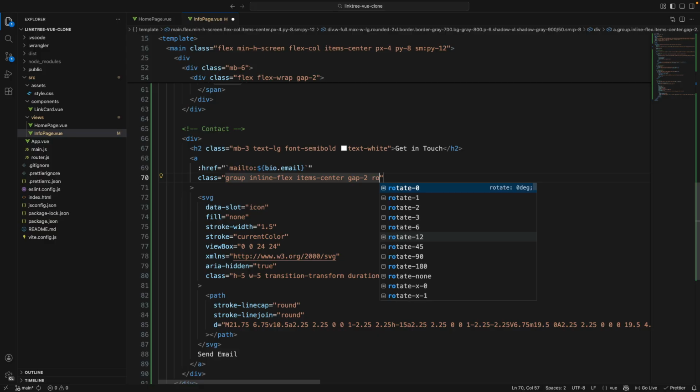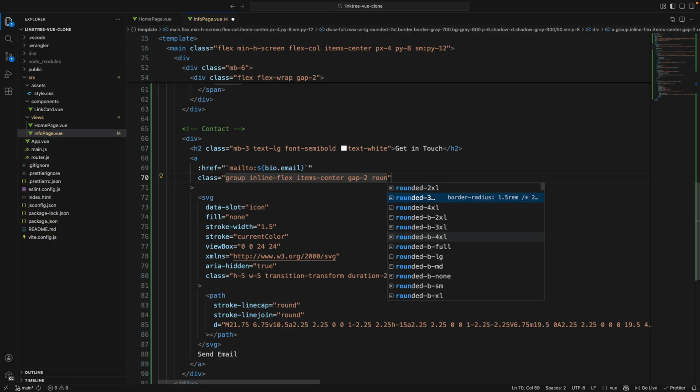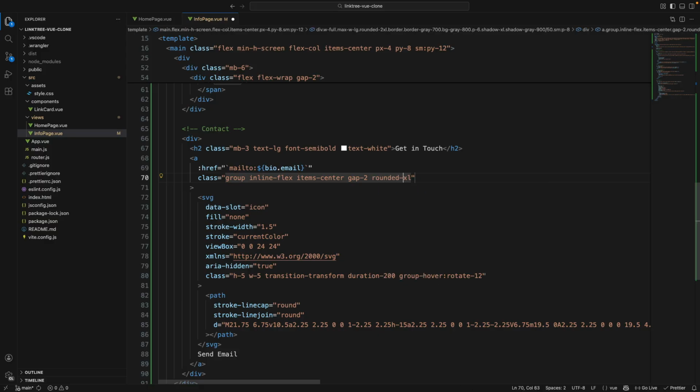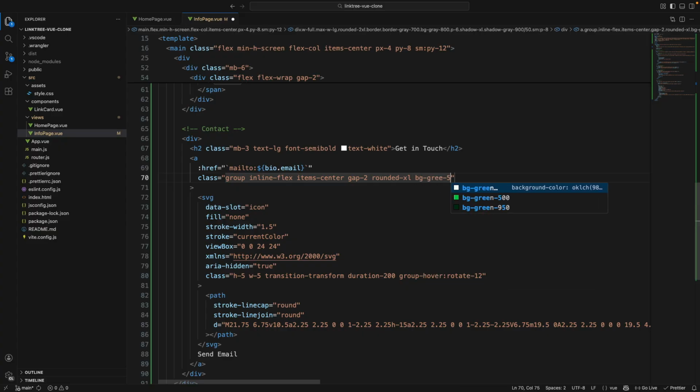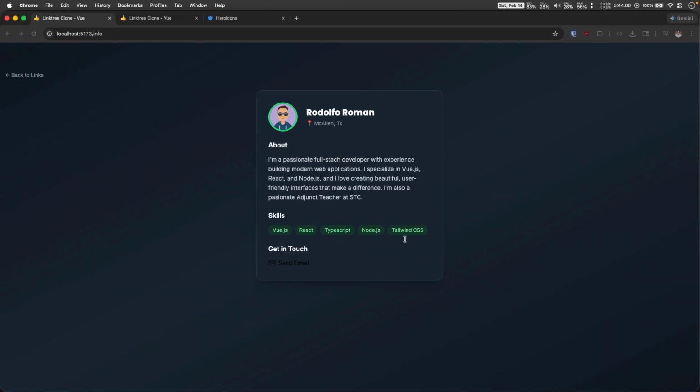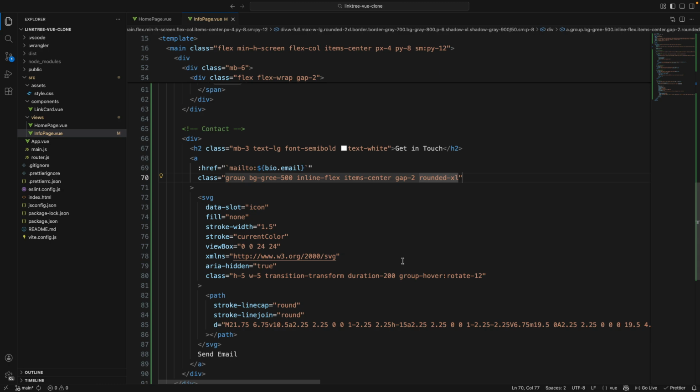Let's do rounded XL and let's do a background green 500 probably. Let's add, I don't see the background actually because I'm missing the end.